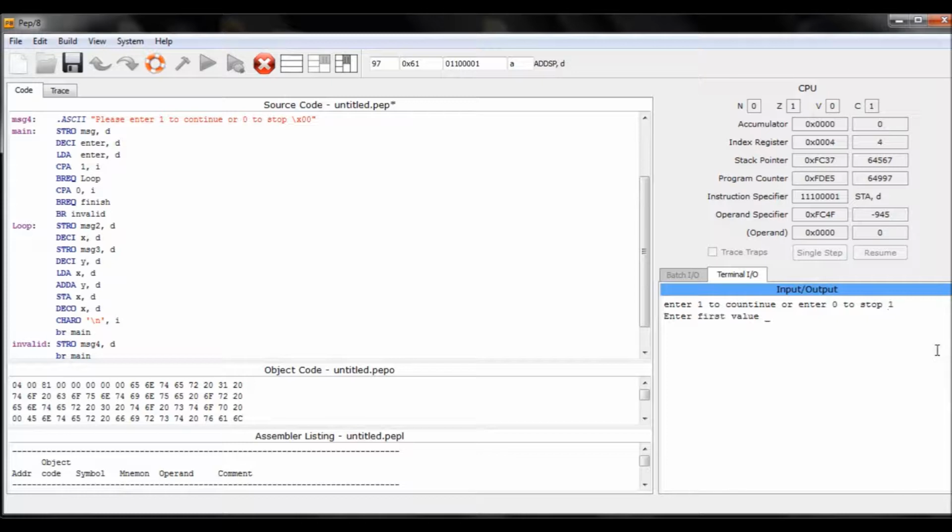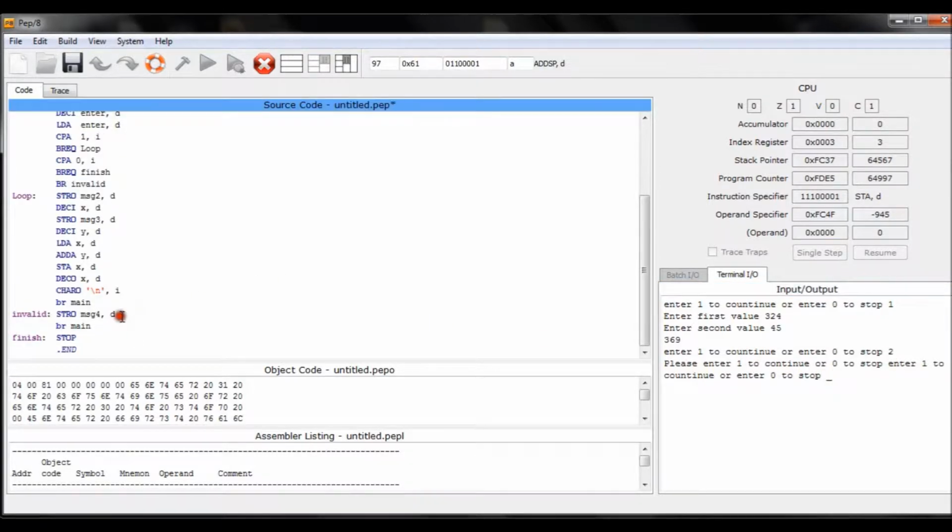Enter the first value, so 1 for example, something like this. You have the result, and on the next line you have, again, it will ask us if we want to continue or stop the program. If I input 2, for example, please enter 1 to continue or 0 to stop. And again, I can add a carol here just to separate this, so it will look better basically. You don't have to do it, it works perfectly fine. You just have to stop the program. It will work perfectly fine, just, you know, the visual look of it.